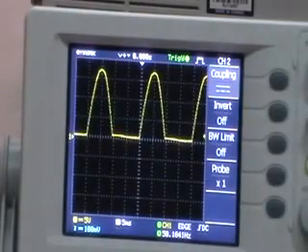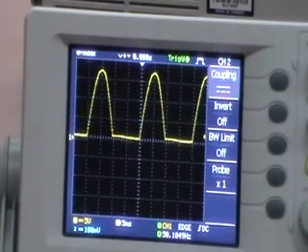You can observe this clearly now by making variations in volts per division and time per division. So this is the half wave rectifier part. We can easily observe the input and output waveforms. You can sketch them easily.